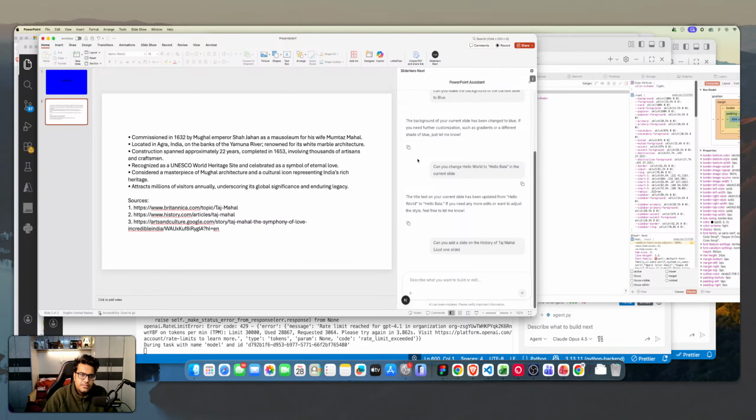Then we can say config is equal to this. Then we can say if config dot temperature, and we return the config.